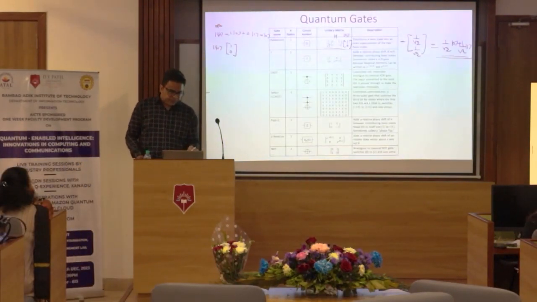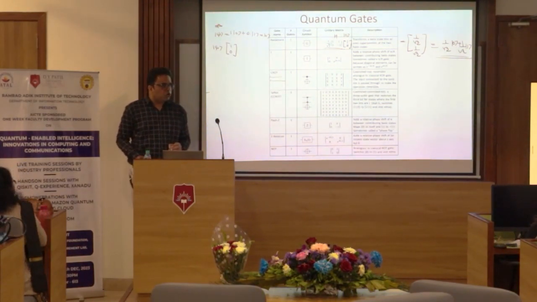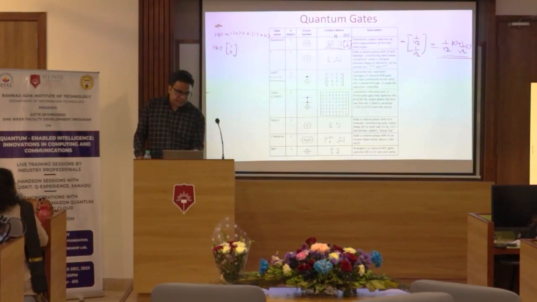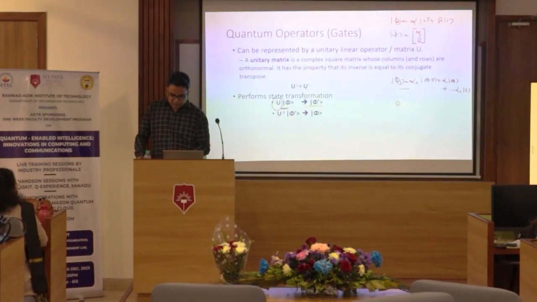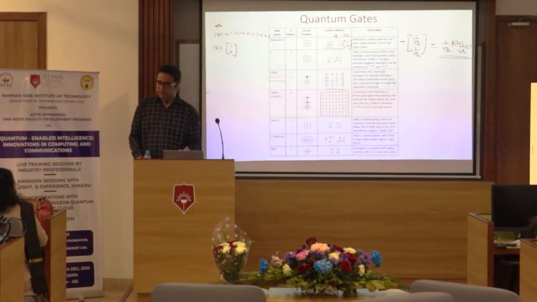Okay, another important thing is called the CNOT gate. As it is a 2-qubit gate, you are already aware, it will be applied on 2 qubits. 1 qubit will be the control and the other will be the target qubit. Okay, and as I already told, for 2 qubits, the matrix will be of what size? 2 power n cross 2 power n. That is basically 2 power 2 cross 2 power 2, that is 4 by 4. So this kind of matrix is there, and the property of this matrix is that.